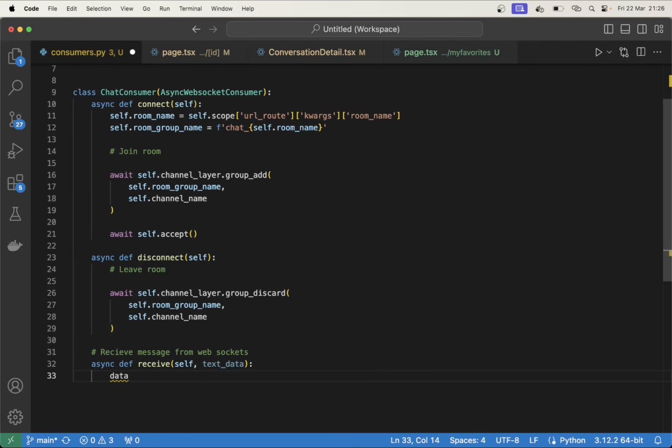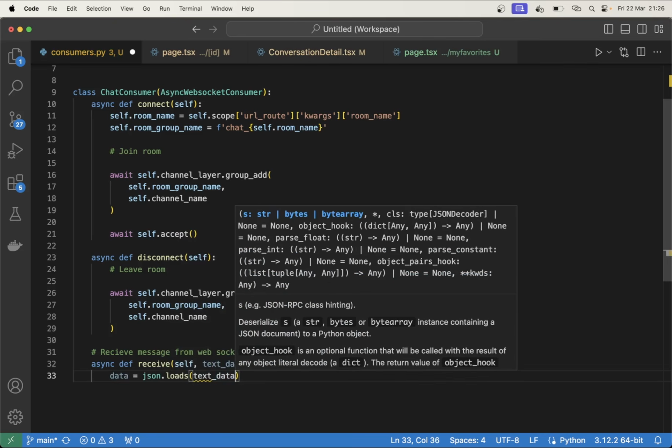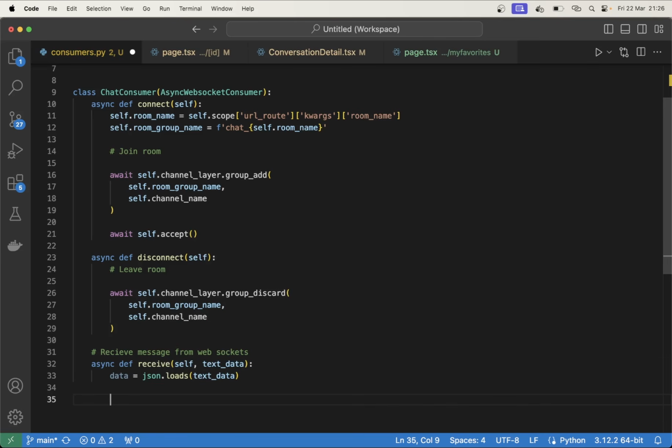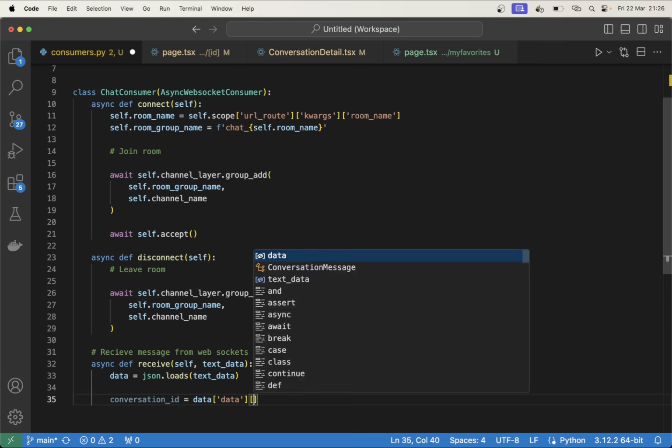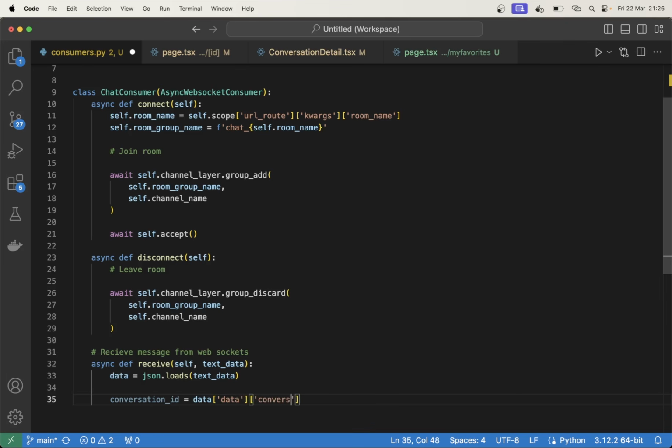So we can load this using JSON, data equal json.loads, passing in text_data. And then we need to get the conversation ID from here, conversation_id equals data, because this contains an object called data, and in there we have the conversation ID.